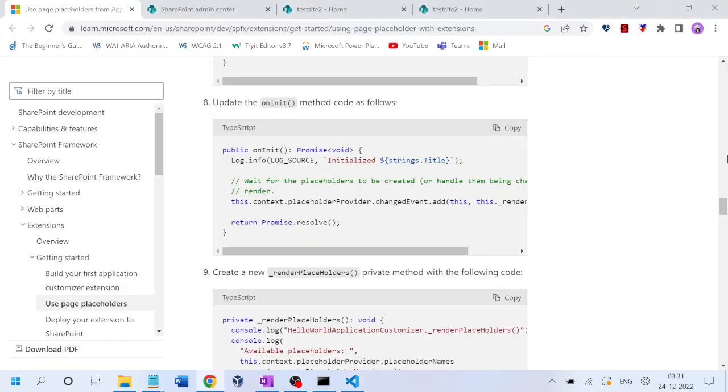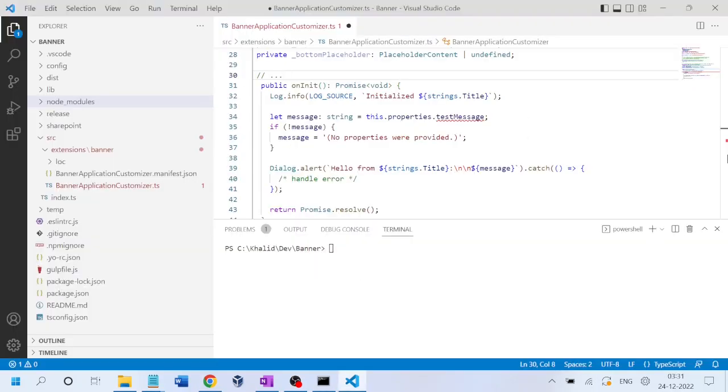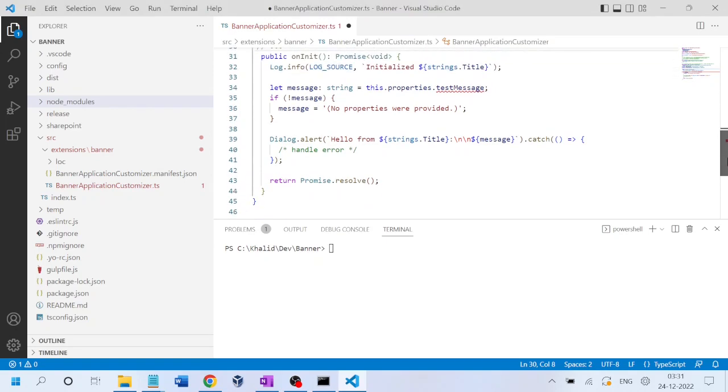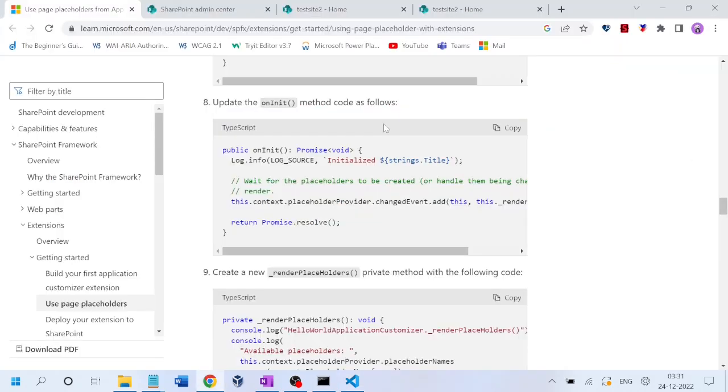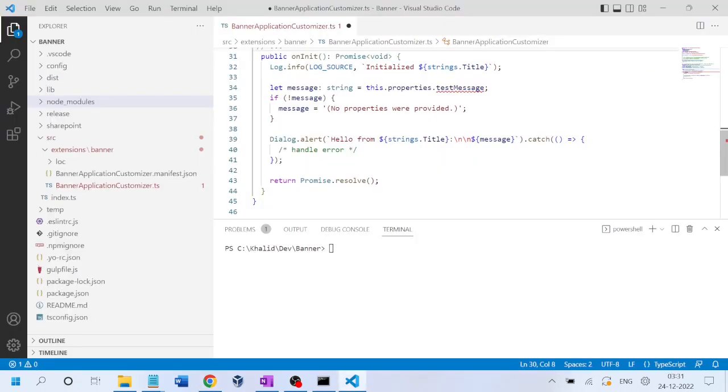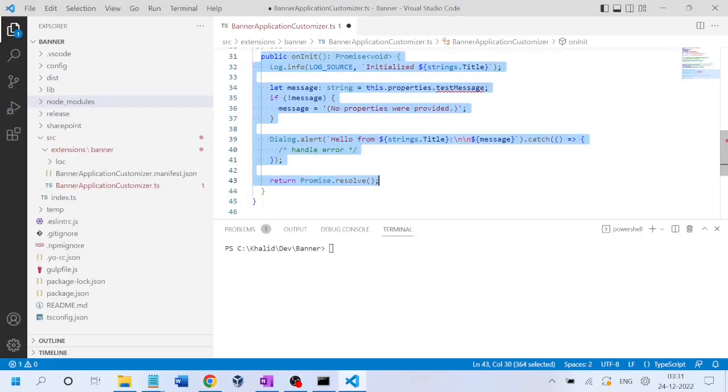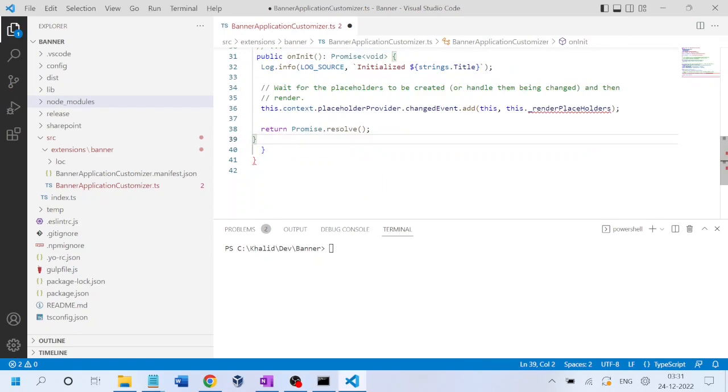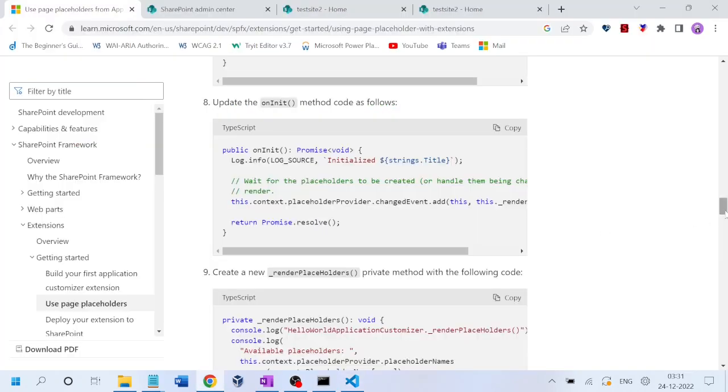In this one, let's make our changes. Let's copy this and leave the return promise. Okay, the return promise we can remove.